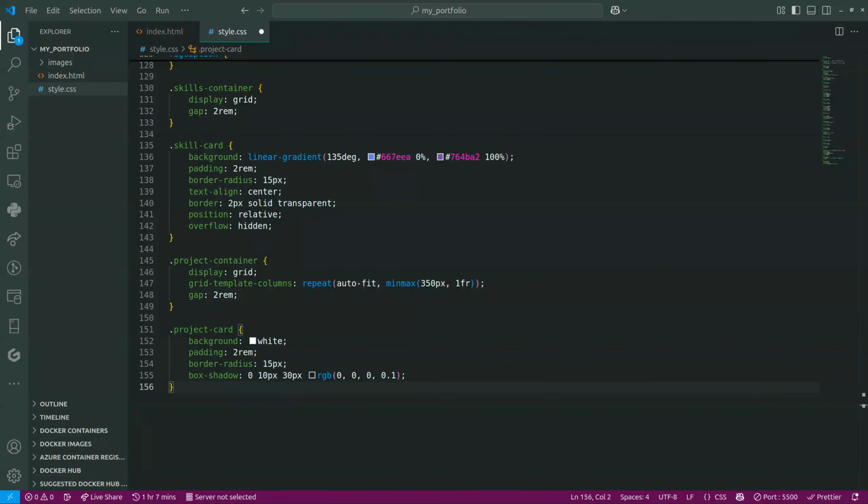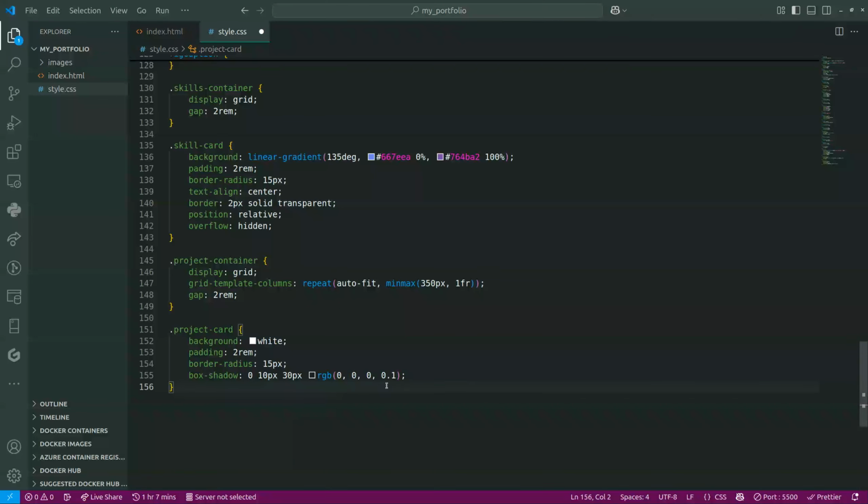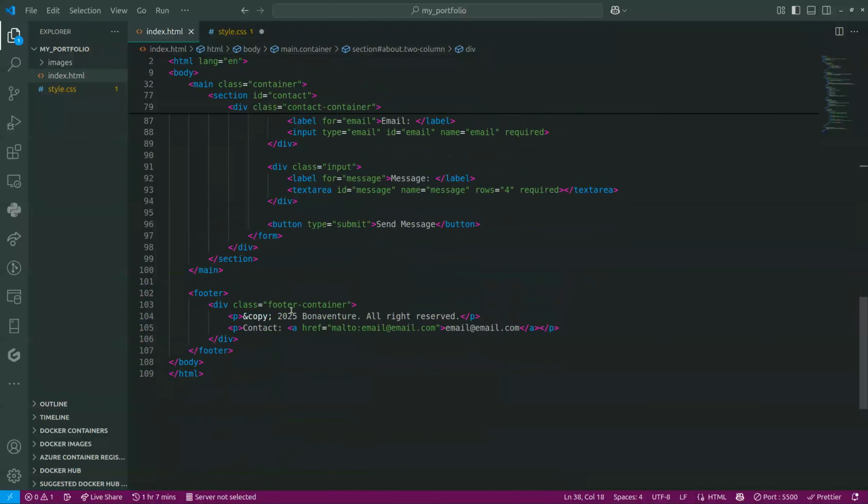Then, is there anything else? I think the contact section. Yeah, we'll just style the contact section. So let's move to the contact section. In the contact, we have, I think we call it the contact container. Let me confirm that quickly.